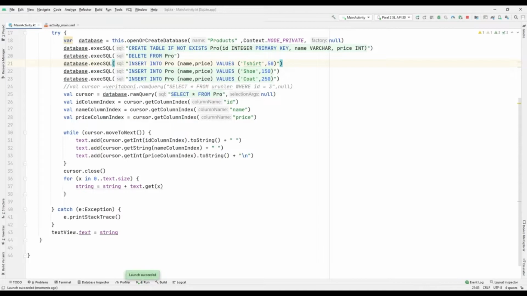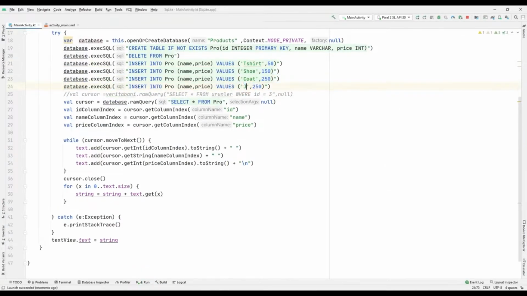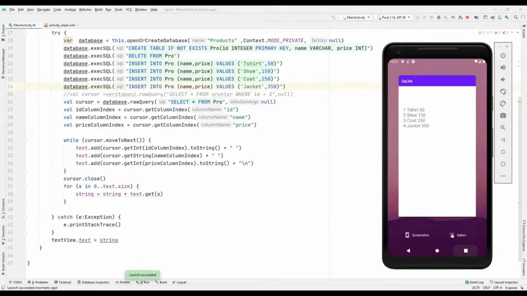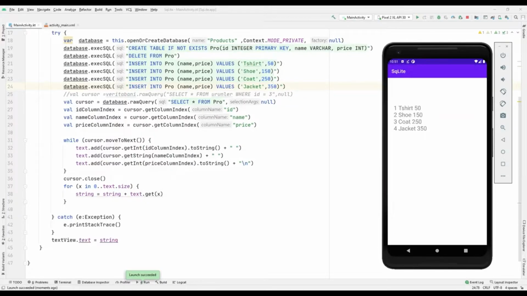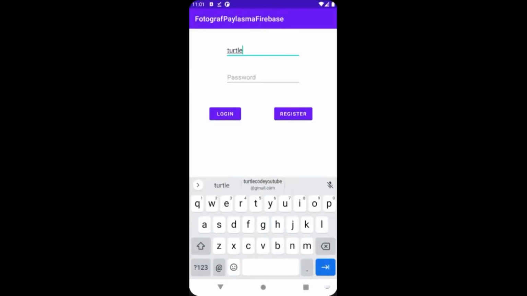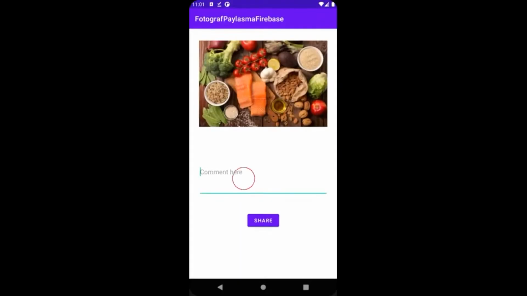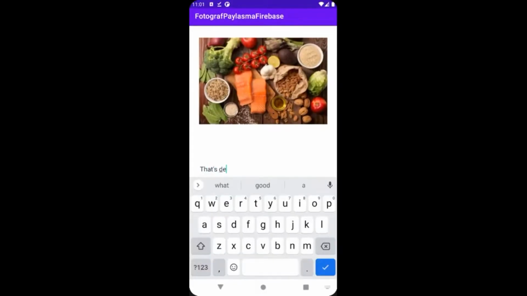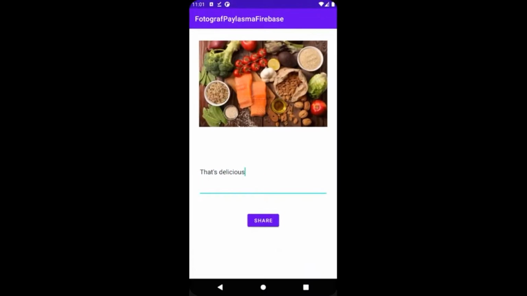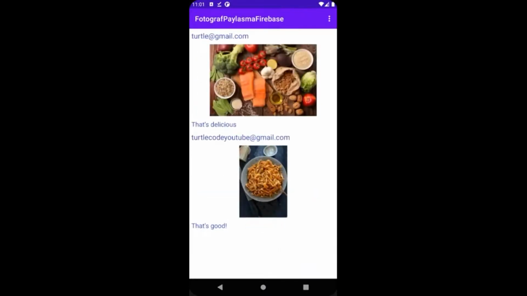In the previous videos of the playlist, we did a project with SQLite data saving method. While doing this project, I said that there are options other than SQLite data saving method. In this video tutorial we will build an online photo sharing application using Firebase, a platform developed by Google for building mobile and web applications. We will also transfer the shared photos to our application using the Picasso library.